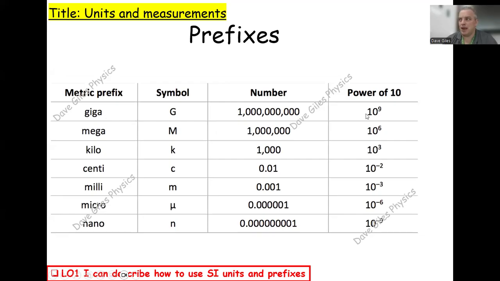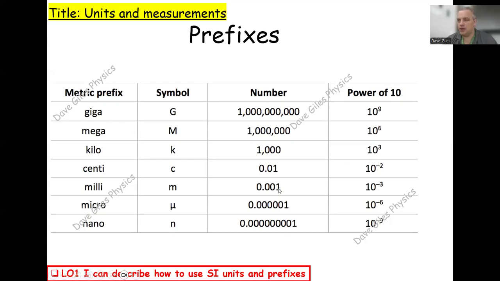So we're starting big. Giga is 10 to the 9. Now, they generally go down in 10 to the 3 powers. So you've got mega, 10 to the 6, also could be called a million. Kilo is 1,000 or 10 to the 3. Centi, there's the one that doesn't go to the power 3. And the only time you really normally use centi is in distance, centimeters. Sometimes we use centimeters, so 10 to the -2 or 0.01.